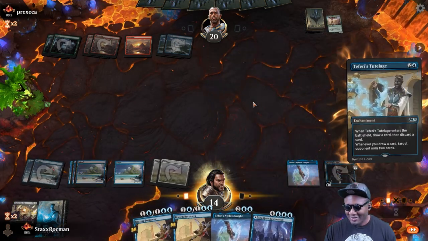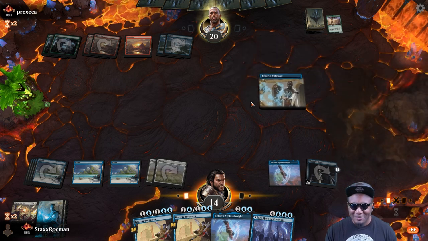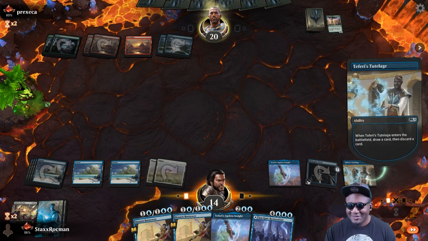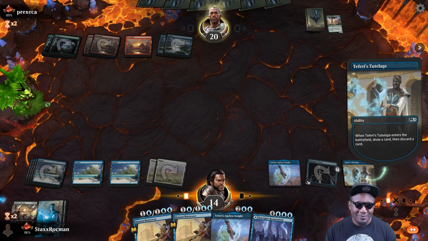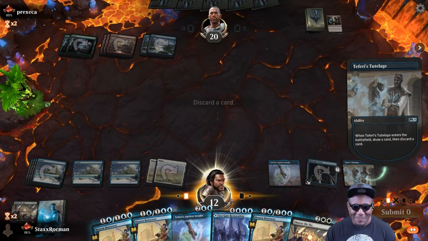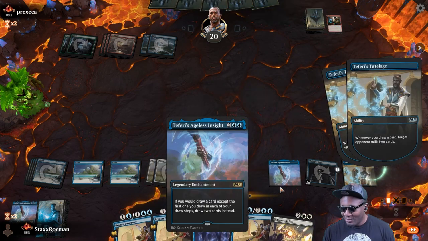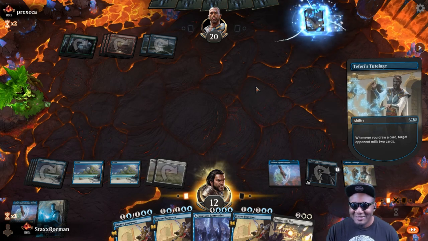Tutelage. Oh man, this is about to be bad for you. Perseca. Perseca. Shocking me. What is clocks gonna go off here? It's gonna be bad.